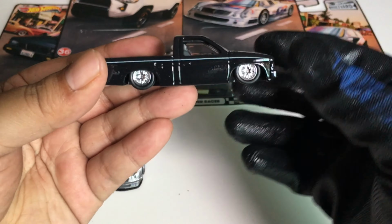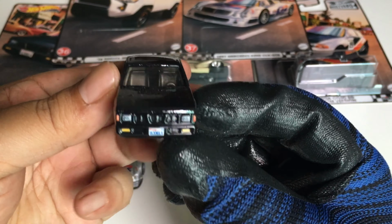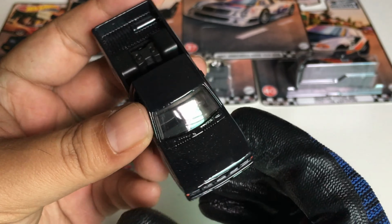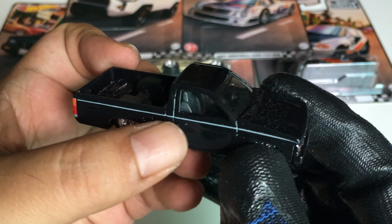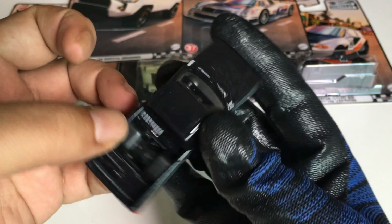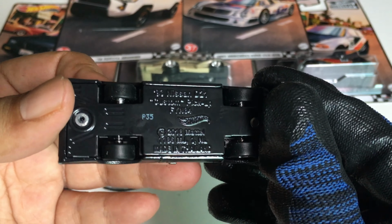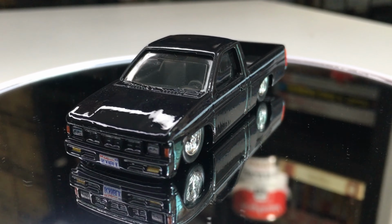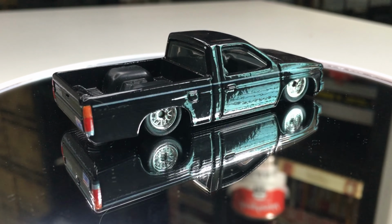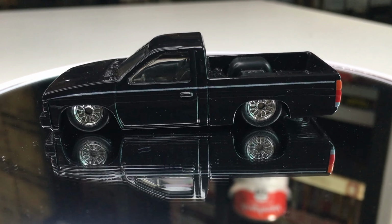And here's the pickup. Sits very low, as you can see that, in glossy black. Headlights back in black. Interesting on the license plate there. Totally black with a sort of like a, what do you call it, a silver trim there. Nissan at the back there, back in black. Oh, this is awesome with a grey interior. And as you can see, underneath, 2018. Yep, not a new casting, but kind of newish. Not many models for this pickup truck, right? Beautiful. Love how they put it slammed down there.